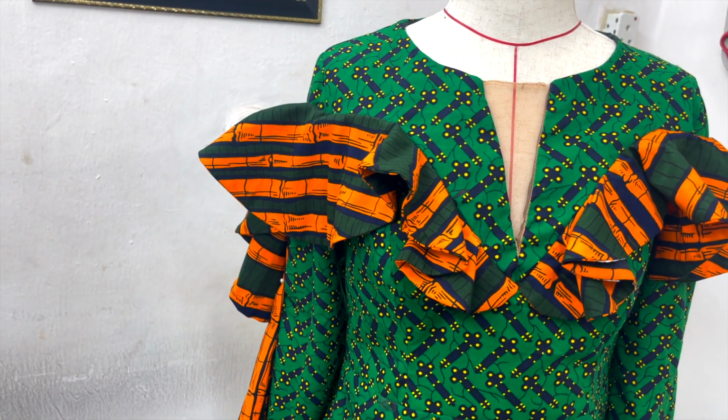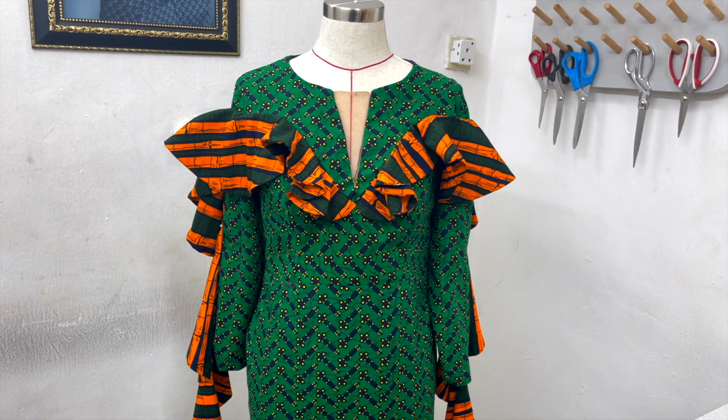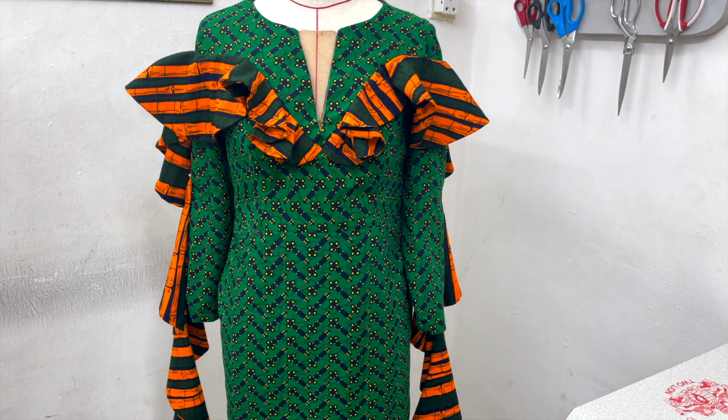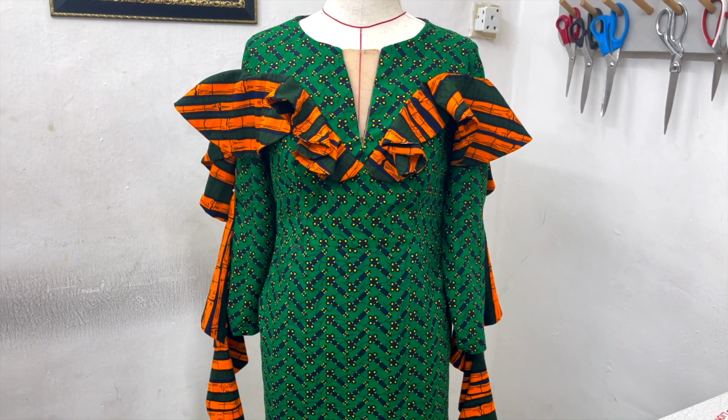We're going to talk on the pattern drafting here. We're going to walk through that process. And then the next part is going to be how to sew this up. So definitely stay tuned and let's dive right in.